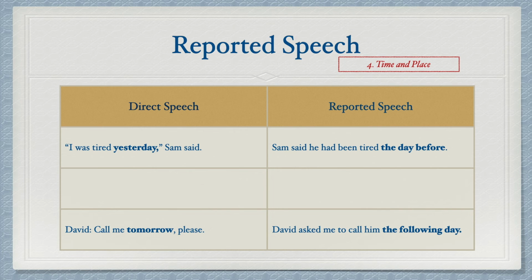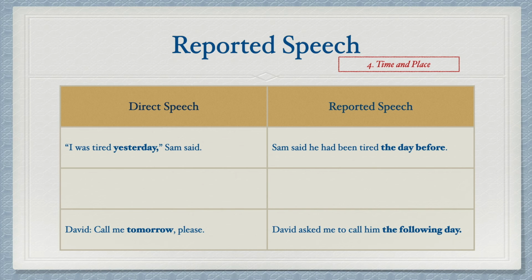The next sentence. Just imagine David told you a month ago, "Call me tomorrow, please." And only today you remember, oh my God, David asked me to call him the following day. A month ago, tomorrow was different from our present day tomorrow. Therefore, we should modify it and use the following day. If you're watching this video today, a week or a month from now, it's going to be that day.